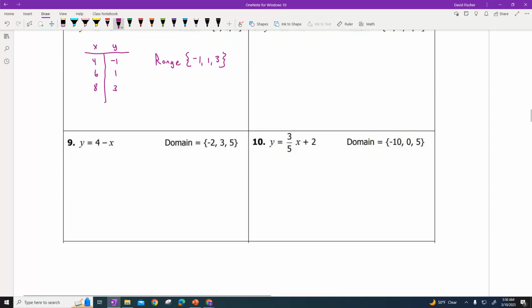Okay. I'm going to put these guys in, so again, it makes it easier. I think this one, you're going to see they're not in order. I'm pretty sure it's this one. So I have a negative 2, so a negative times a negative would be a positive, so that's a minus. It really says 4 minus minus 2, which is a positive. So when I put in negative 2, that becomes a 6. When I put 4 minus 3, that's 1. And 4 minus 5 is a minus 1, so see how they're not in order. So again, do range, and we always put them in order from least to greatest. Negative 1's my smallest, then 1, and then 6.